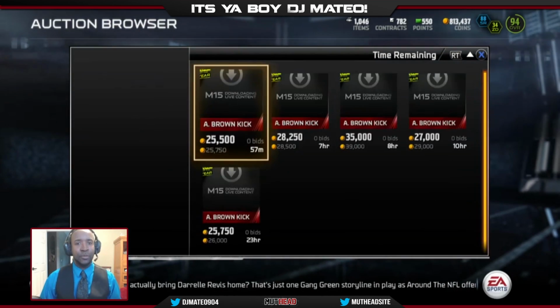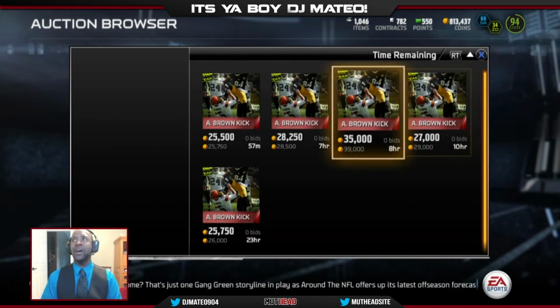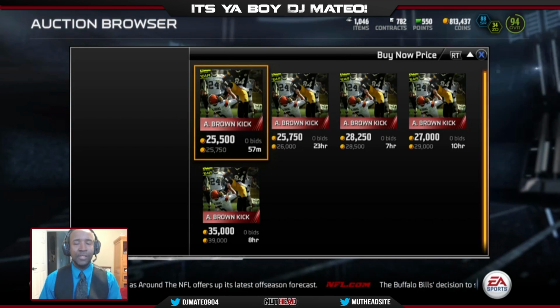So first, the Antonio Brown kick. I sold mine for about 22K. As you can see, there's only 5 of them up here. The lowest one is at 25. Matter of fact, let's take a look. Yeah, the lowest one is at 25.